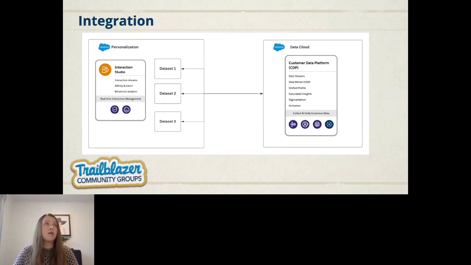How it works is that you can have one Data Cloud platform, and that can integrate to several different data sets within Personalization. If you've worked in Personalization before or watched demos, you know that you can separate your audiences, or if you have several websites, for example, into different data sets depending on the architectural structure of your data and your websites. So that's a really handy thing. It's good to know, if you're thinking of purchasing or if you're going to be working within either of the platforms, that Data Cloud does integrate to several data sets if you need to.